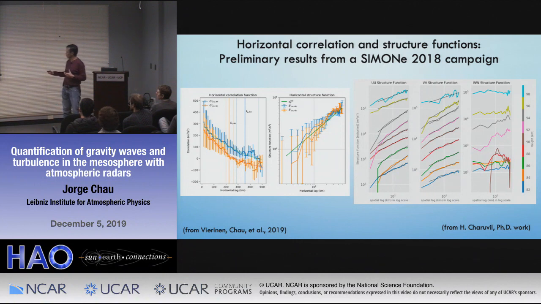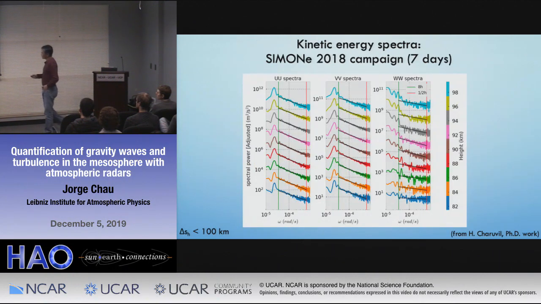So we are getting to a point that we can provide the power law from observations. That is for distance. For temporal, and this is frequency, the results are even smoother and I would say more beautiful. What I'm showing here is the kinetic energy, the U square, as a function of density, of U square, meridional square, and W square. And we are getting slopes of these at different altitudes after 7 days. So 7 days of data put together, and that is what we are doing.